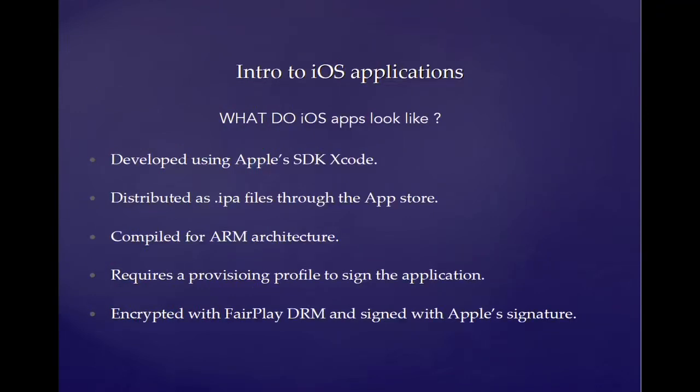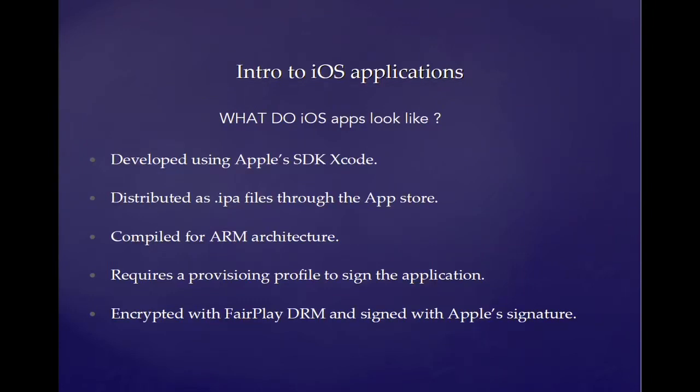So what are iOS applications? An iOS application is nothing but the application that you download from the App Store. They are distributed as .ipa files, so any application that has the extension .ipa is an iOS application. It's nothing but the application bundle compressed as a zip file and then renamed as .ipa. If you replace the extension .ipa with .zip and then uncompress it, you will see the bundle of the application. We'll go into that in more detail later.